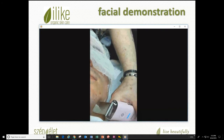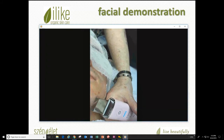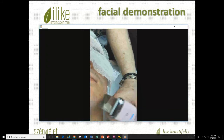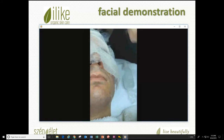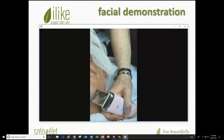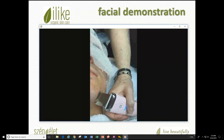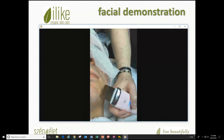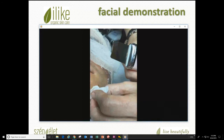You can see there, he's got a little bit of dry skin and some congestion in those pores. Those little white dots, that is congestion and debris that we have loosened up in his skin using that ultrasonic spatula. We can go over them a few times, and then if they don't come up, then we can go back in and extract them, and it's going to be a lot less painful for him because we've already worked them most of the way out of the skin.